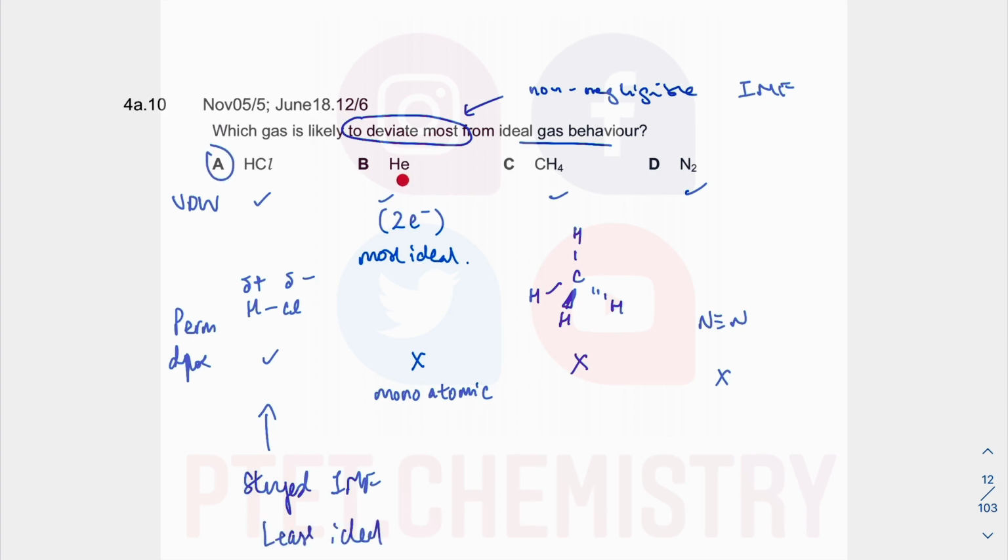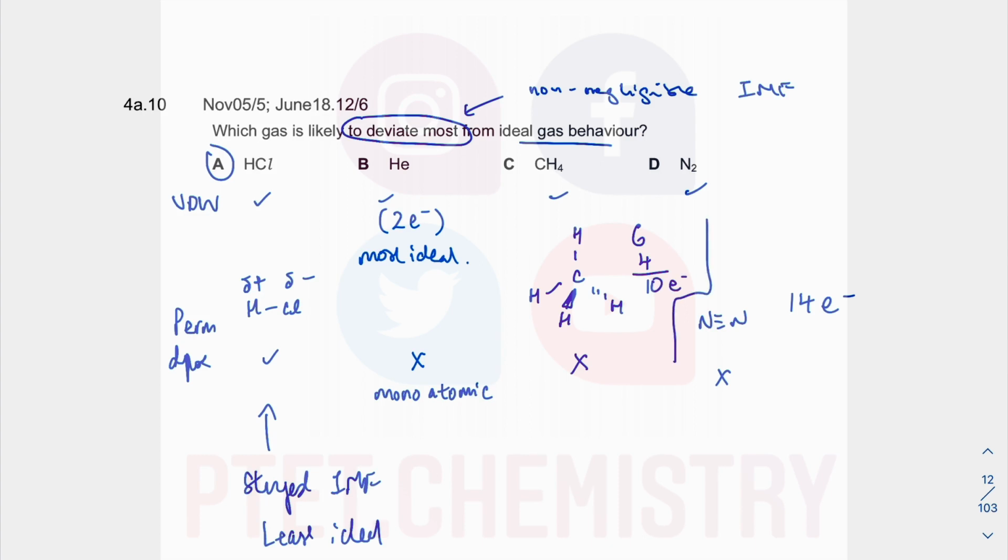Okay, whereas this one is the most ideal because amongst all these three, this is the one with the weakest van der Waals, which depends on the total number of electrons in the atom or the molecule. All right, between this and this one: this has 7 plus 7, which is 14 electrons. This one has, what is this? 18 electrons. No, sorry, 16 electrons. Oops, no, not 16 electrons. I beg your pardon. 6 electrons from carbon, 4 electrons from hydrogen, and you will get 10 electrons.